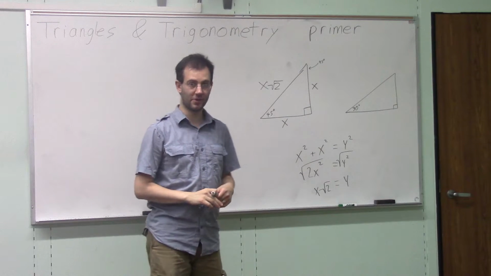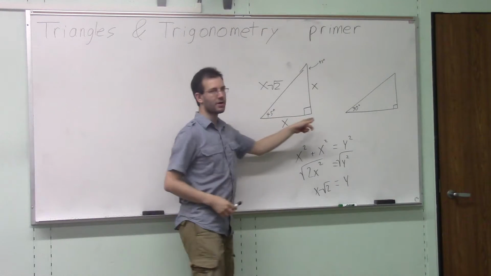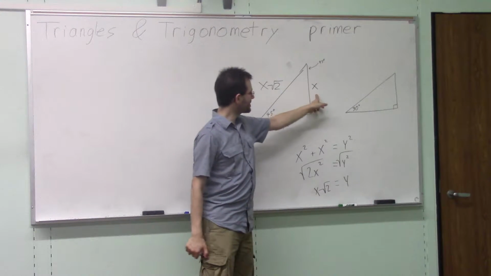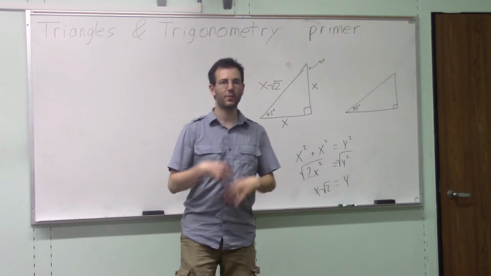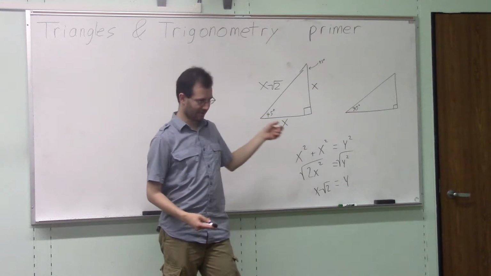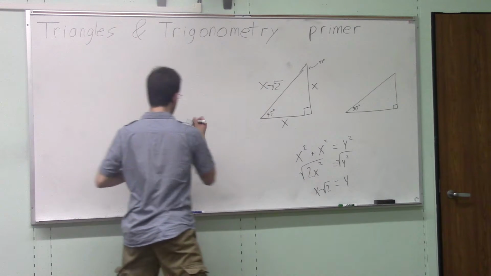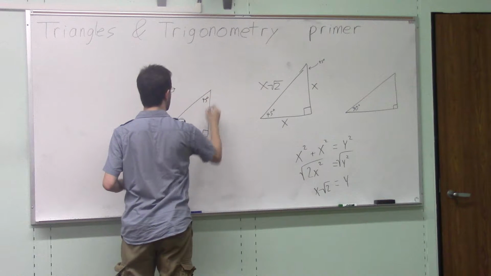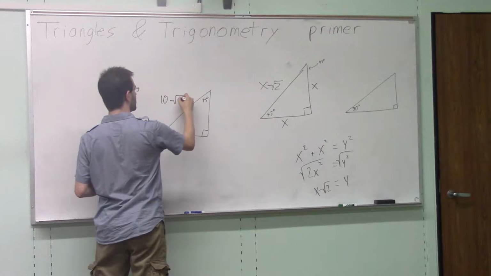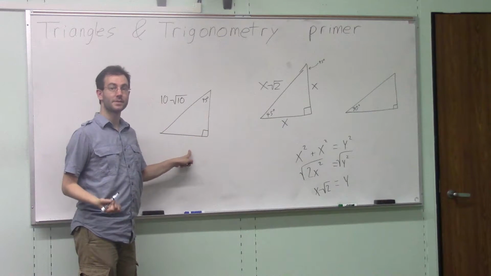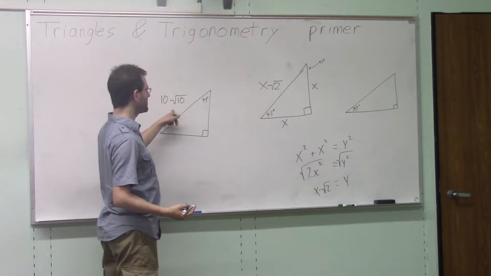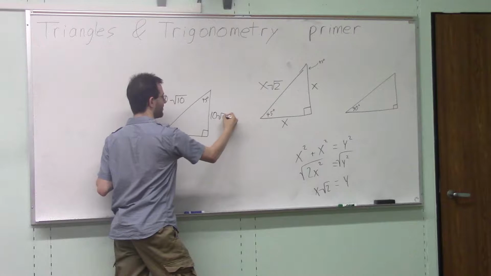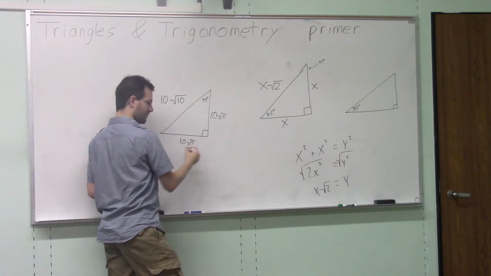So this it's expected that you'll know. When you have a right triangle with a 45-degree angle, the other angle obviously is also 45 degrees. These two sides are the same length, and the hypotenuse is square root of 2 times bigger than either of the small sides. Here's an application. Find the length of these two sides. Okay, well, if this is root 2 times larger than this, then we would divide this by root 2 and find that this is 10 root 5. And this would also be 10 root 5. Done.